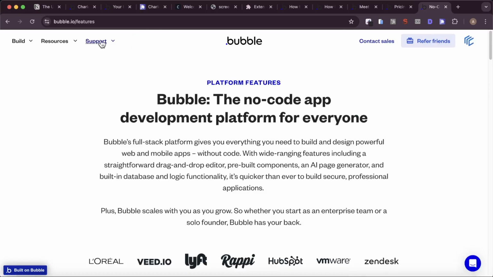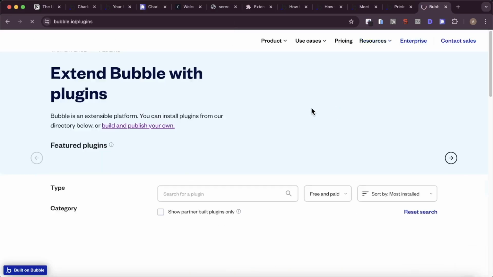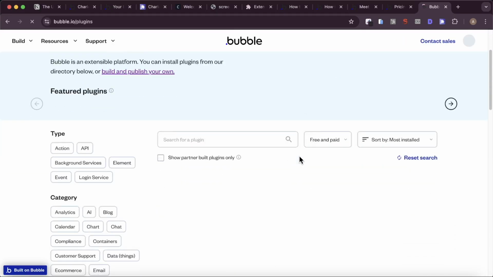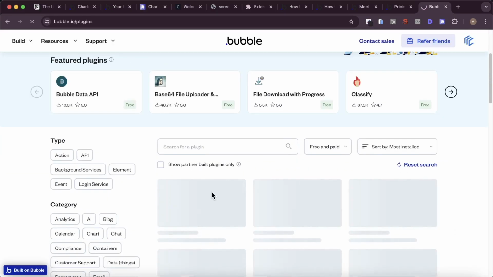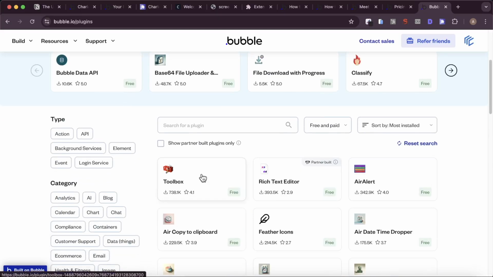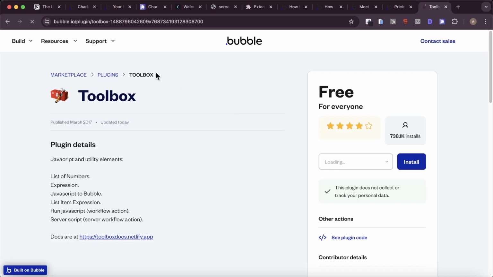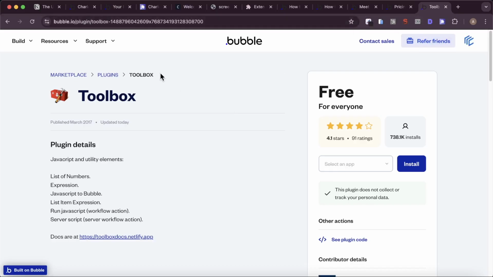So if we go to Bubble and we go to plugins, let's say we're building a bookmark manager for Bubble plugins. Well, maybe we want to save down the title and the URL of specific plugins so we can keep a reminder of them for later. But we don't want the user to be able to save down a page if they're not on a Bubble plugin page.